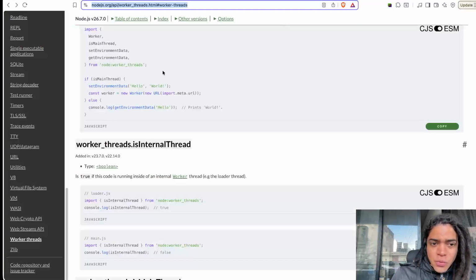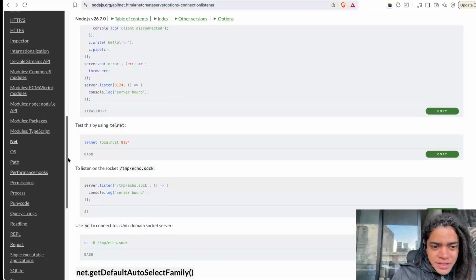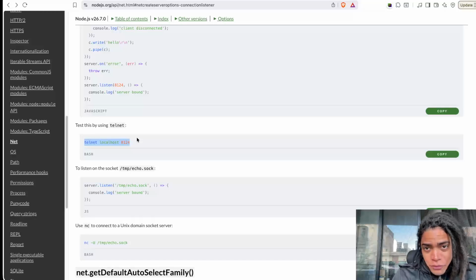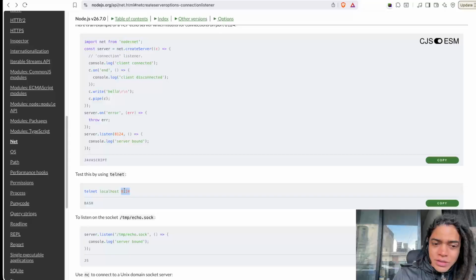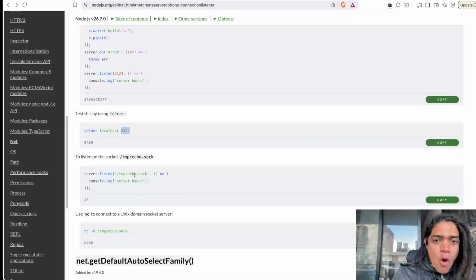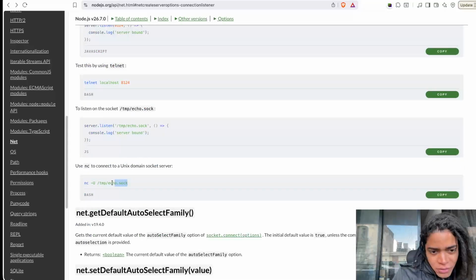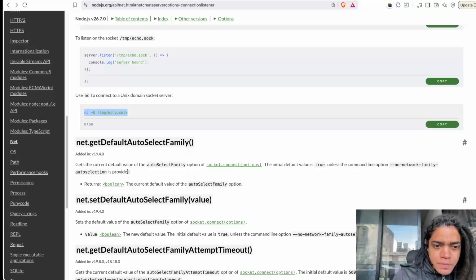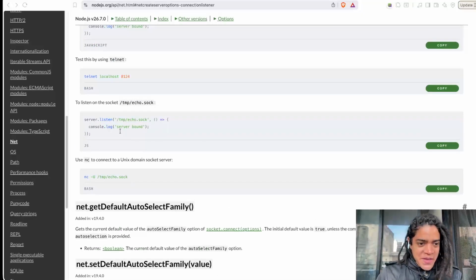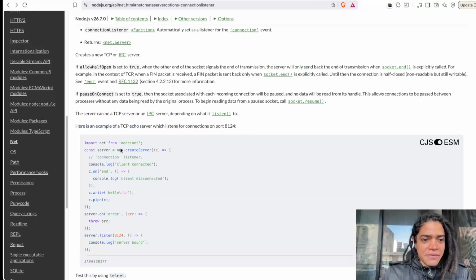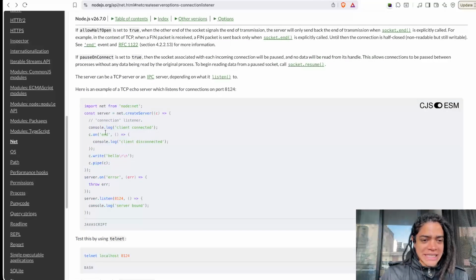So when you look at this example, you can see how you start listening for a connection, to test the connection on TCP servers or on UDP servers, right?